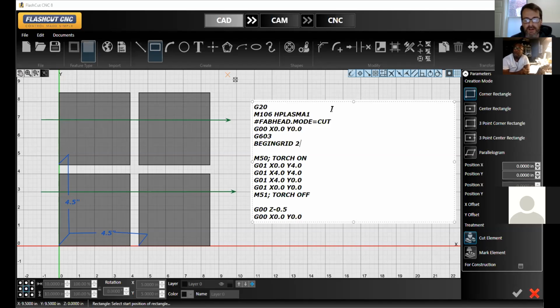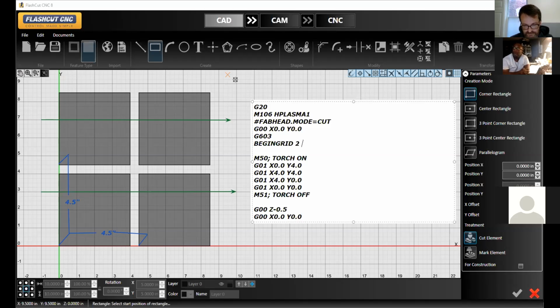Okay, all right, we got 2 columns. The next order is the number of rows.